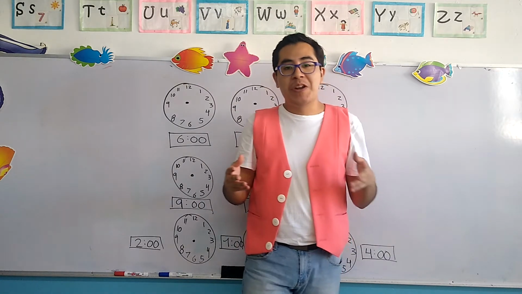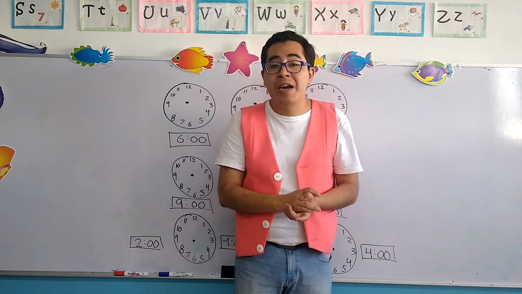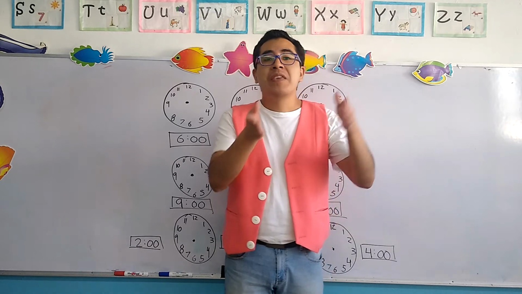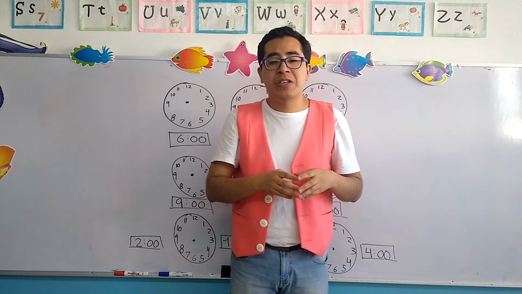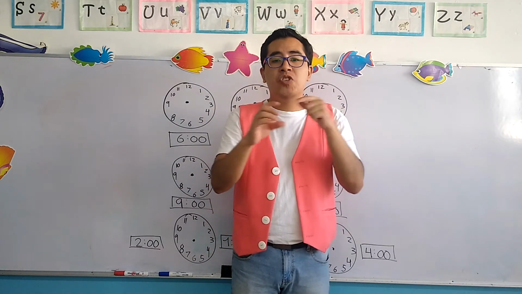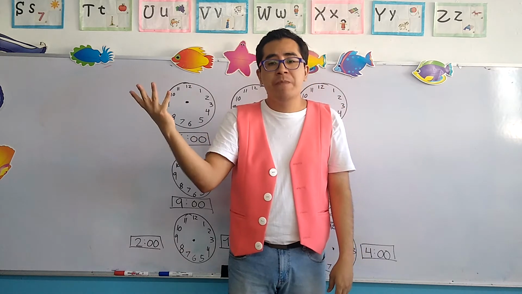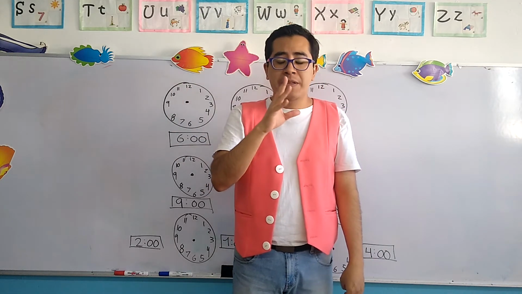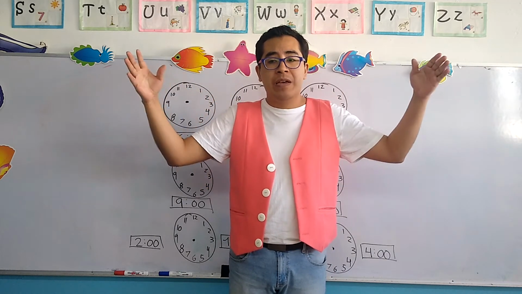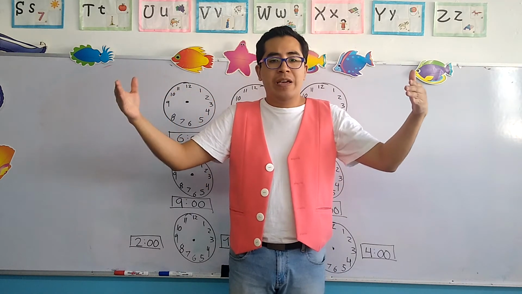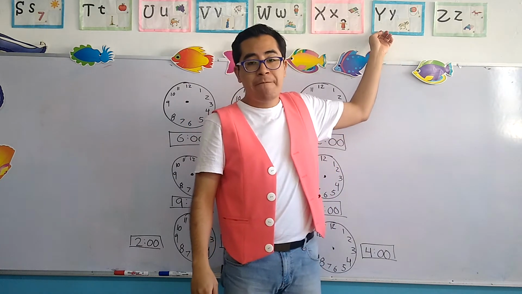So today, my children, we're going to continue with the topic about the time, okay? Remember, yesterday's video was the review of objects that we use to check the time. Now, we saw three objects which are the most common. We had the clock. Remember the clock, it's the big, in Spanish, reloj. It's one of the biggest ones that we put on the wall, okay?